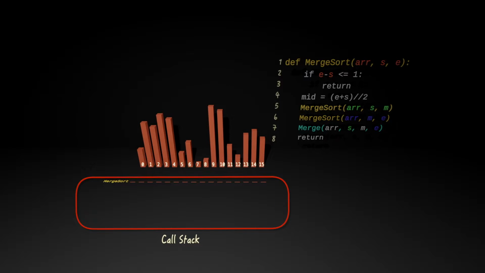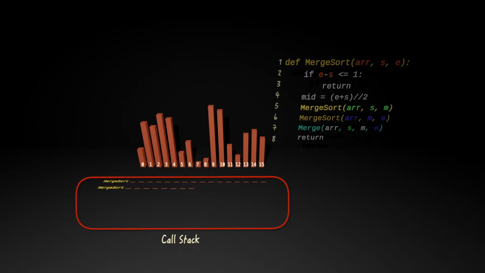So we move on to line 5, where we call the merge sort again on the array of 0 to 8. Then the function call is pushed into the call stack. At this moment, we see that the call stack has more than one function call. In this case, it always works on the function call that is pushed in the latest. We now work on the function call from index 0 to index 8. In line 2, we check that the size of the array is greater than 1. Then we move on to line 4, where the midpoint is 4 this time.